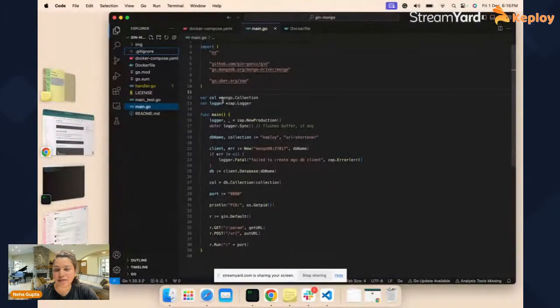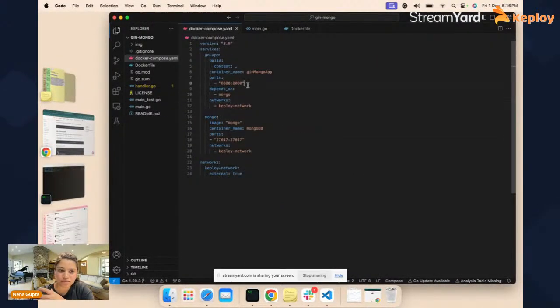So this is just like your application. There is no code change. This is a single URL shortener app. It has two APIs, get and post. Post would make a MongoDB entry of a long URL to a shortened one, and get would get you back the long URL if you give the shortened one. Simple app, and I have a Docker Compose file for it, so that I can just do Docker Compose instead of setting up a Mongo database and then running the application. Again, nothing related to Keploy yet.